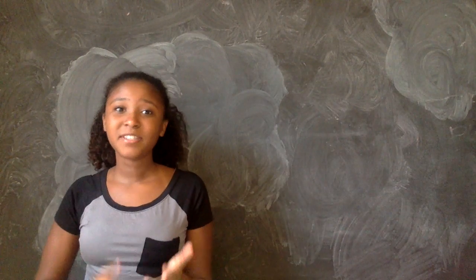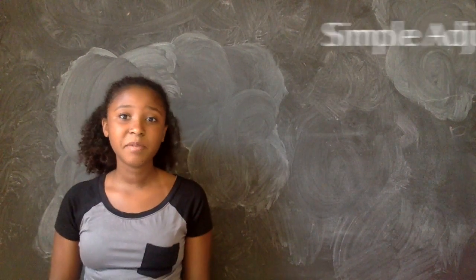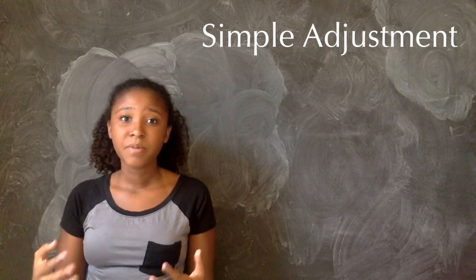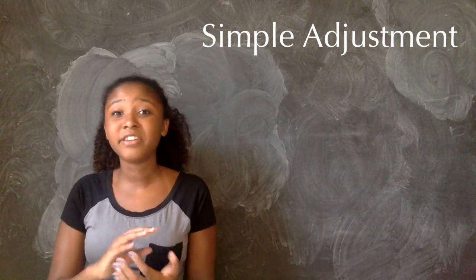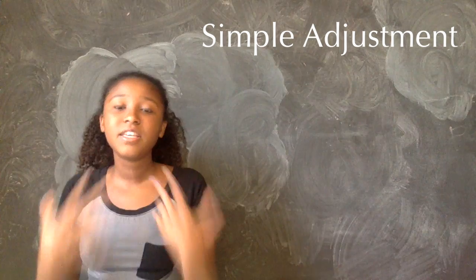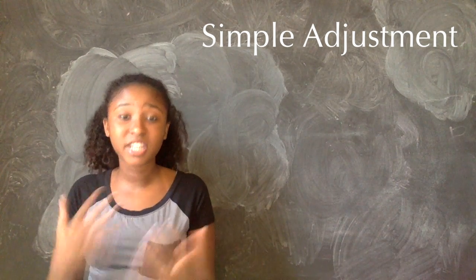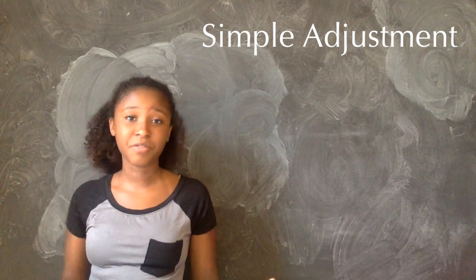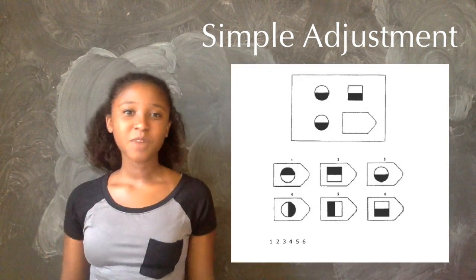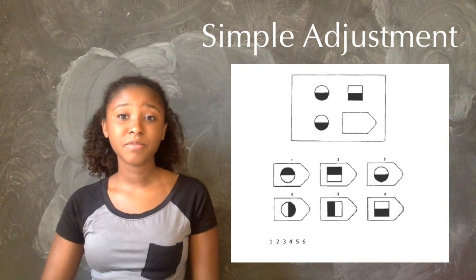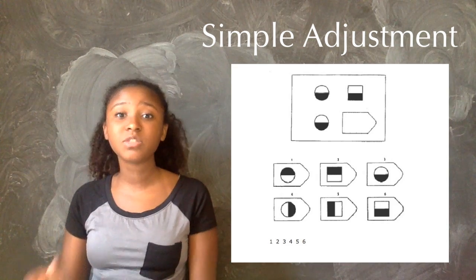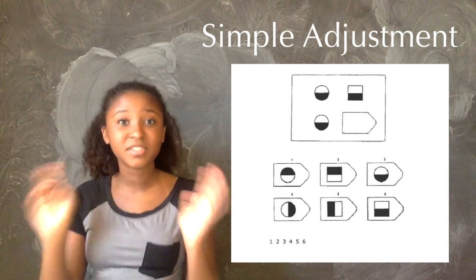The third type is the simple adjustment. In this type of pattern, there are only 2 figures in each row and only 2 rows, but the figures are only manipulated and not mirrored at all. These manipulations can include a change in shading pattern, like we saw in the last example, or in shape, among other things. Here's an example. In this problem, the shading pattern stays the same from the first figure to the second, but the shape changes from a circle to a square. The obvious answer is number 6.